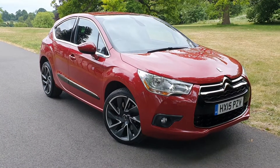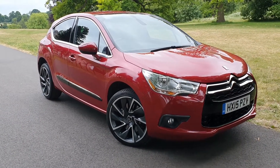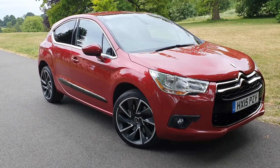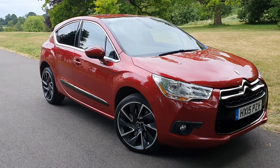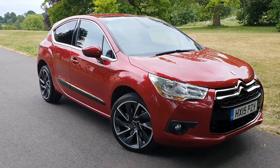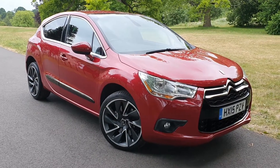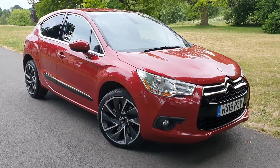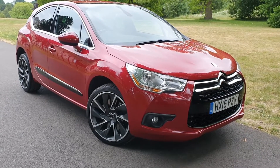We try and pick cars with good service history, whether it's done 80,000 miles like this car or 30,000 miles. We don't like cars that have got ten owners and things like that. So it's a two-owner car — originally Citroën and then the private owner. As mentioned, it's a two-litre diesel, really nice high-specification car.